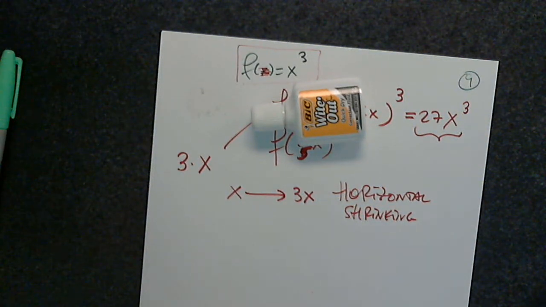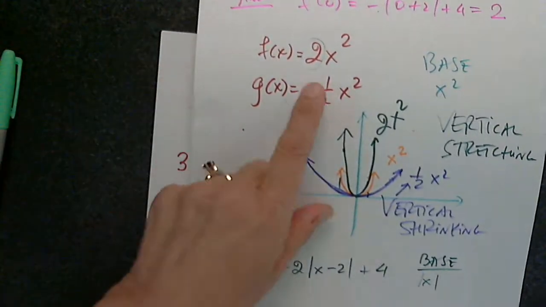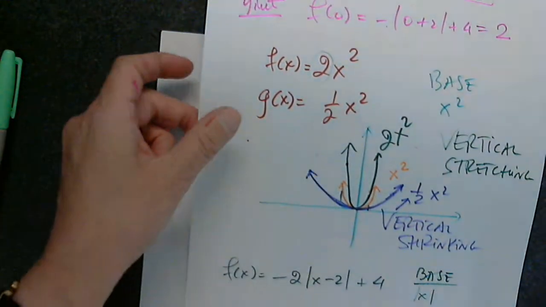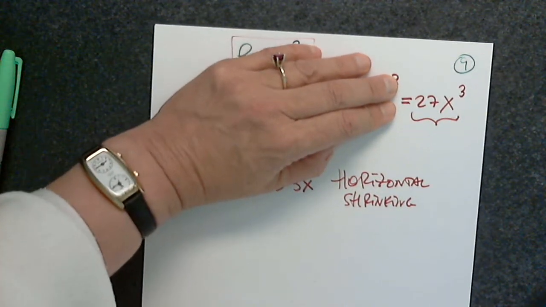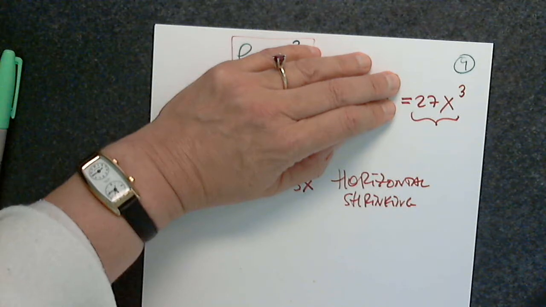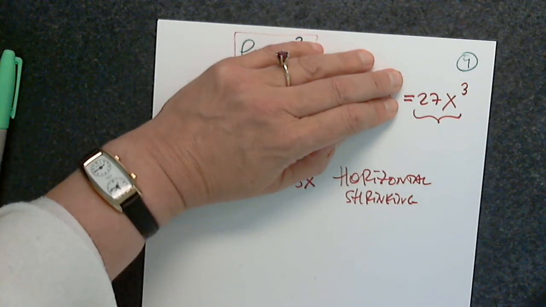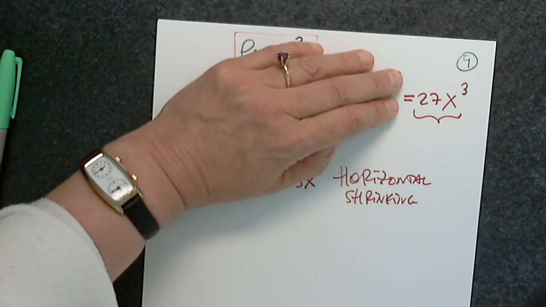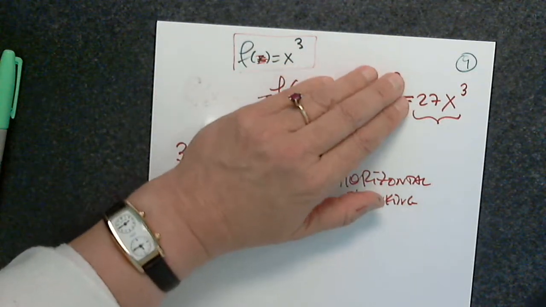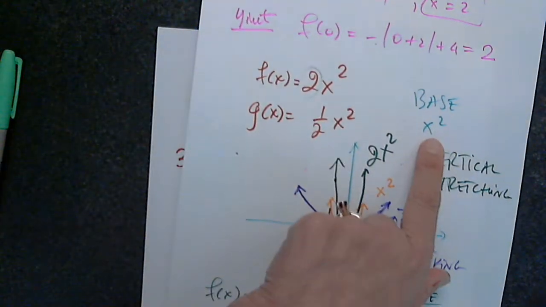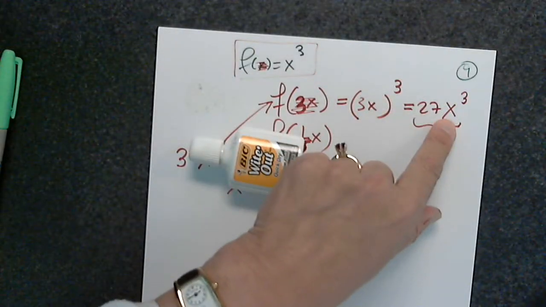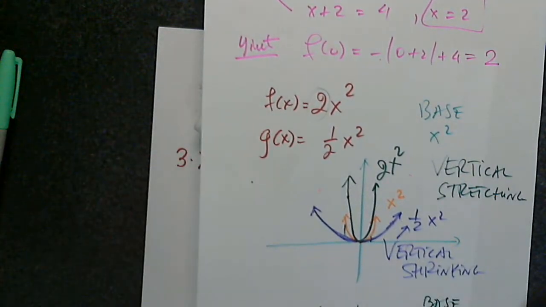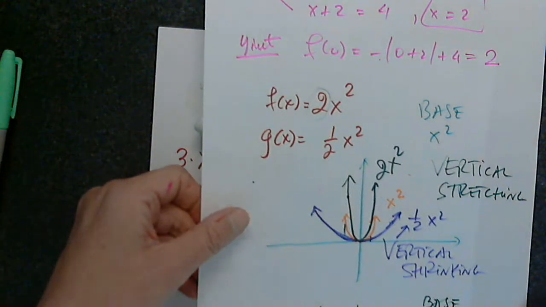Yeah, but why? Okay, because we didn't know that. You don't know that that's the case. That's what I'm saying. Don't even look at what I did and how I got there. No, but I'm saying, looking at that, you're multiplying x. No, I'm multiplying y. The base function is x cubed. It's the same with this. So this is x squared and this is twice x squared. This is x cubed and this is 27x cubed. It's the exact same procedure. Put one in for x.